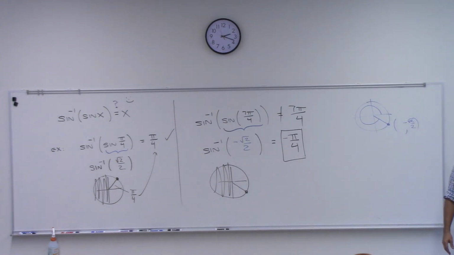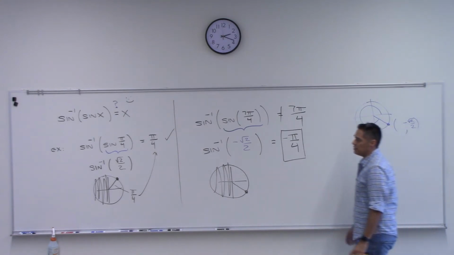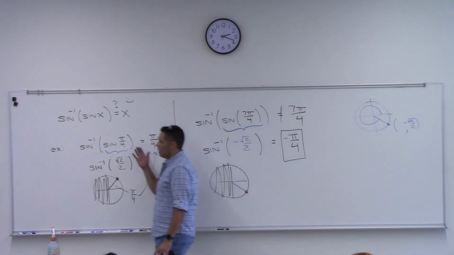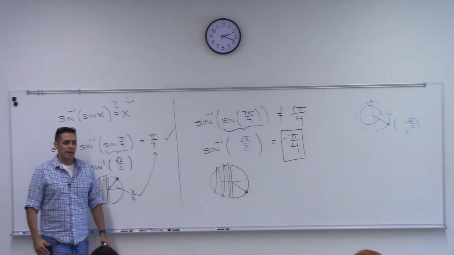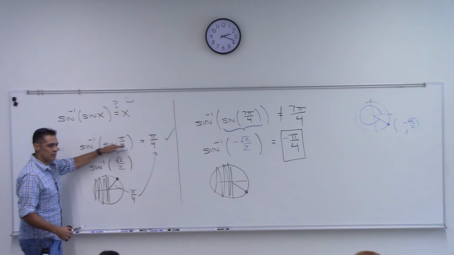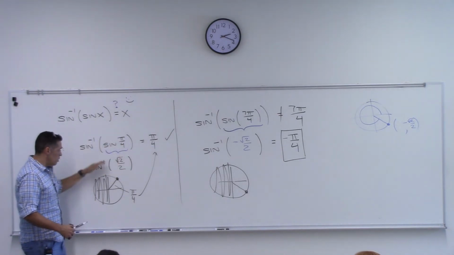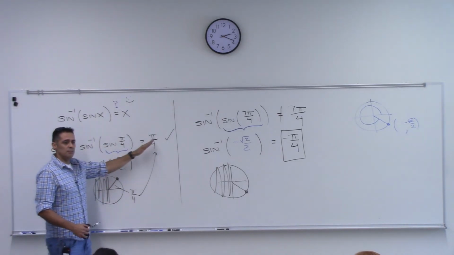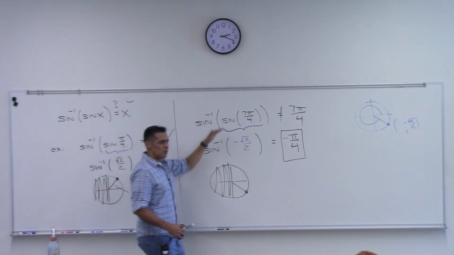Do y'all see how that's a little tricky? So my advice to you is this. Work it out the way I worked them out. Figure out what this is, and then do what we did before and get your answer. Just do that for each one of these, all right?